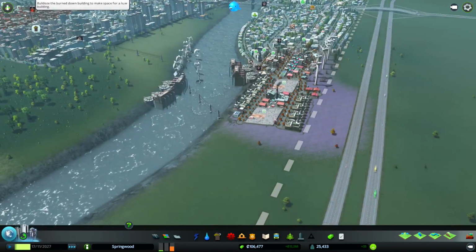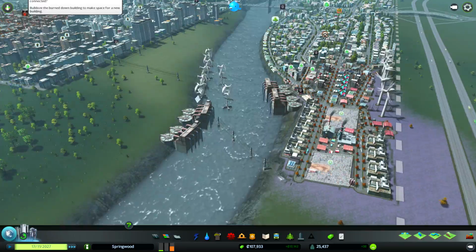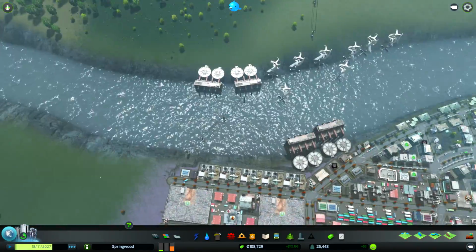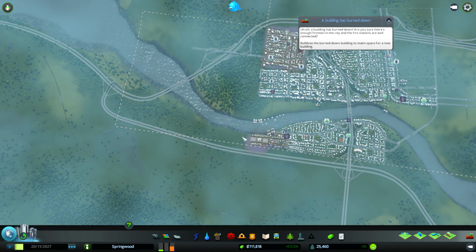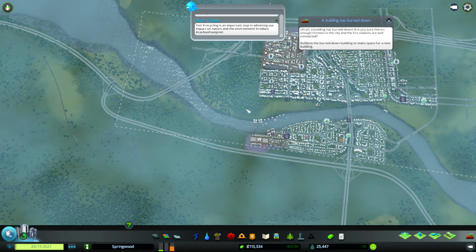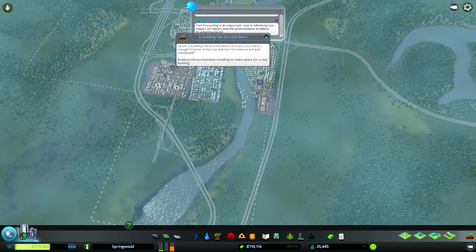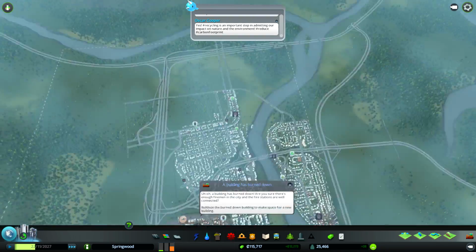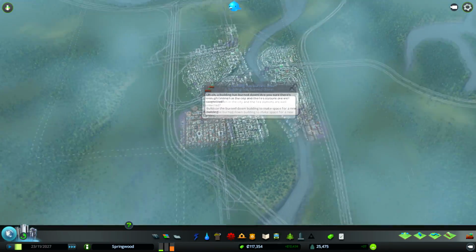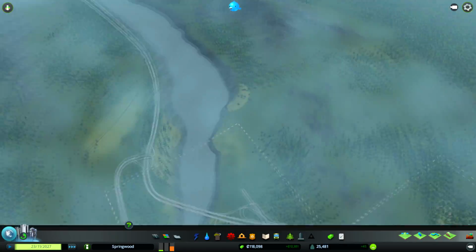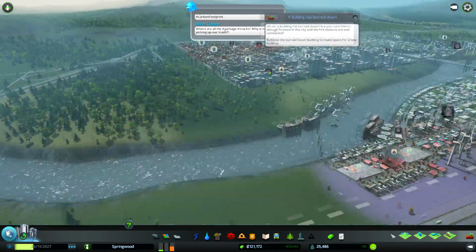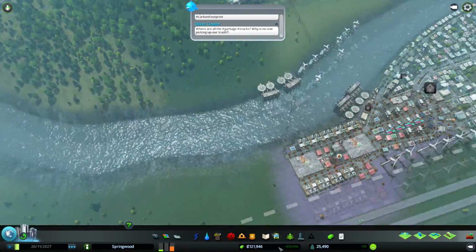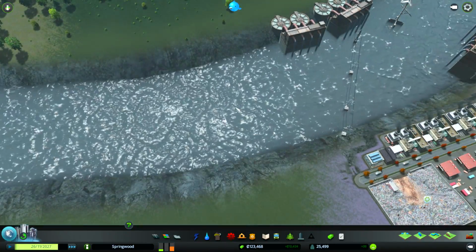Probably one way to make my garbage trucks get to the other side a little bit easier would be to create a new bridge crossing. I'm thinking maybe a dam or something right here. That would help with that. Because after here, it kind of flows out, right? So this is a narrow point, so I think it might be a good point for a dam. That'll also help me create a bridge.